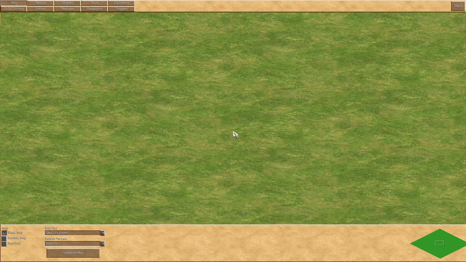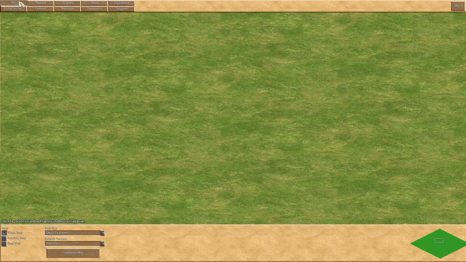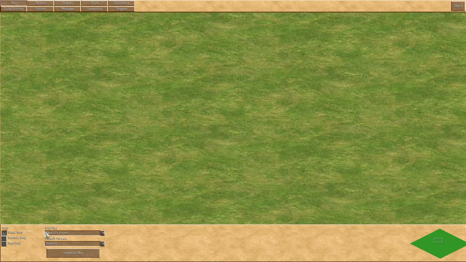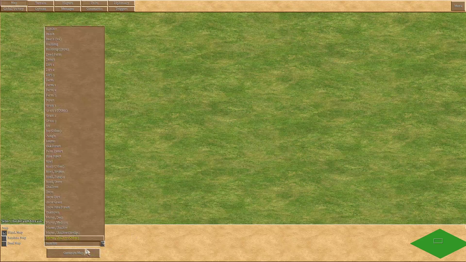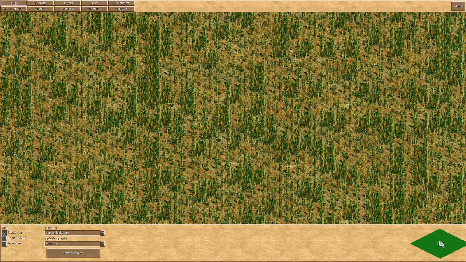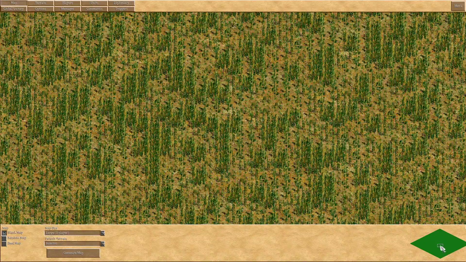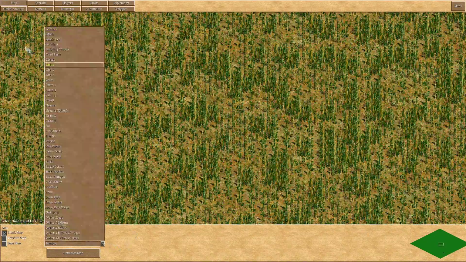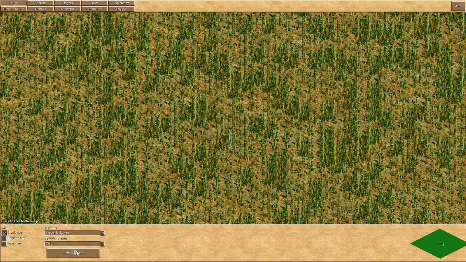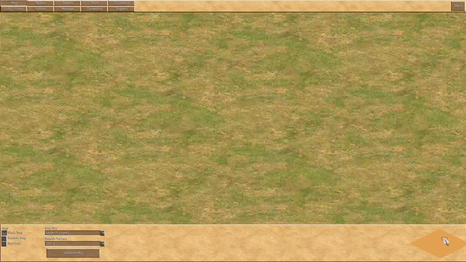Once inside, the first thing you need to figure out is how big of a map you want. Click the map at the top left, which I already am on. Map size, let's go with large 8 player. So you determine what size map you want to start with. You don't want everything bamboo because this is what it's going to look like. It's going to be too much work to get rid of that. So I start with some sort of dirt. Just something basic.